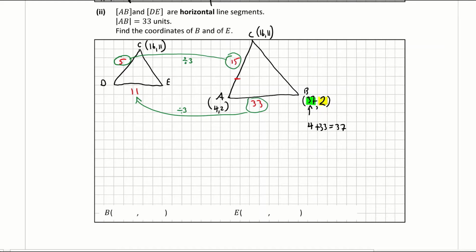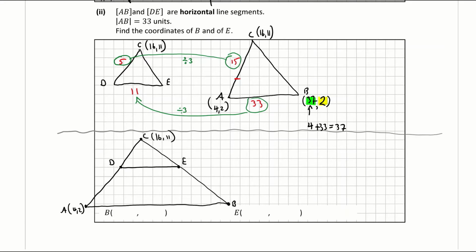So that's finding the coordinate of B, just by using a bit of simple mathematics, playing around with the similar triangles. Let's have a look now at finding the coordinate E. So what I'm first of all going to do is sketch out the diagram from up above so we can mark on it. Okay, so it just makes it a little bit easier rather than scrolling up and down. And what else do we know on the picture there? We know that B is 37, 2.